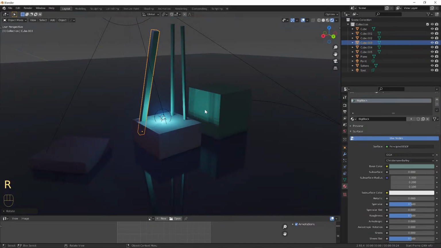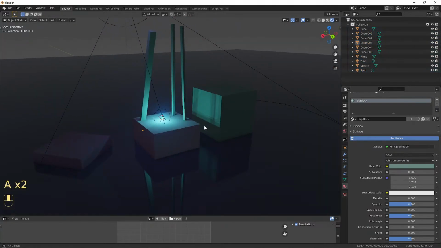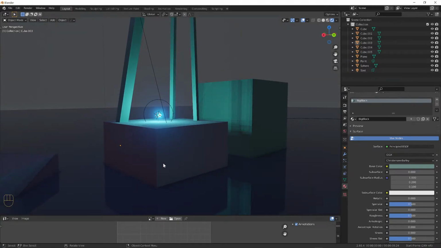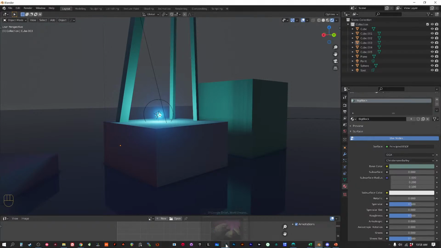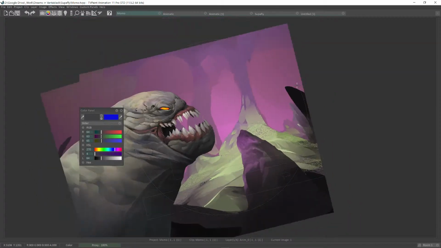So what we want to talk about is using actual images. There's a very easy way. Hopefully you have an image somewhere on your machine, or you can grab one off the internet. I'm going to go into TV Paint. This is something I'm working on, and I have a few ingredients I can start playing with here.